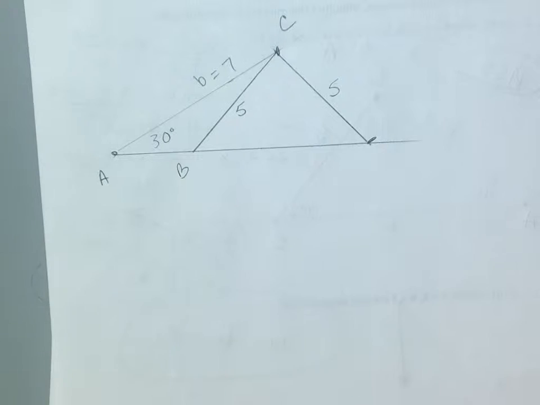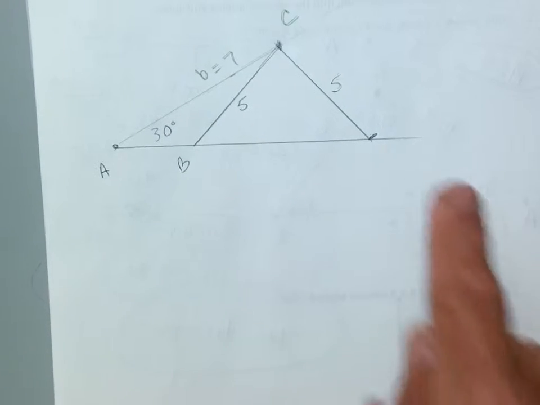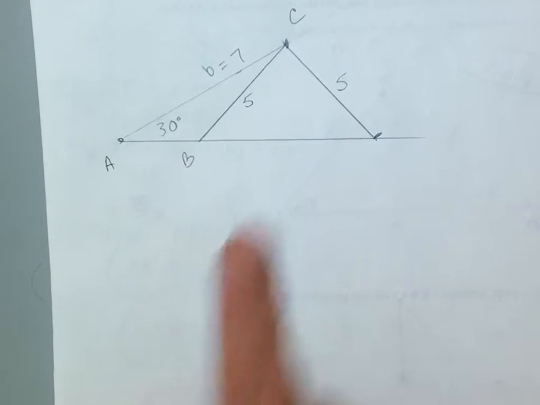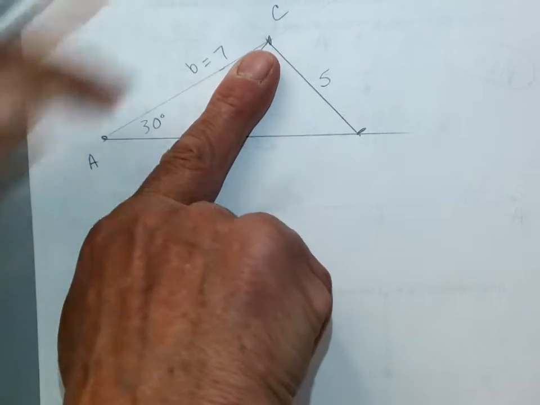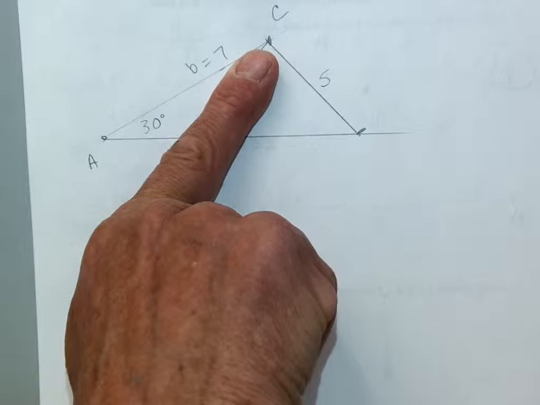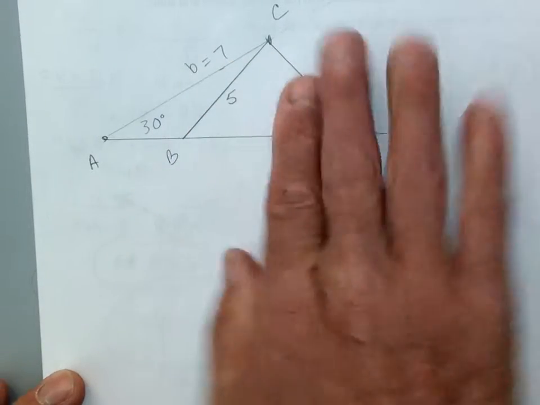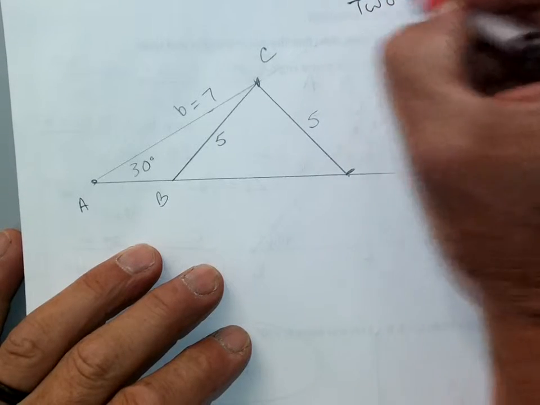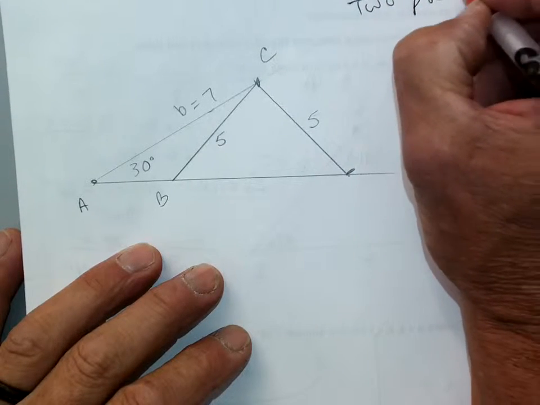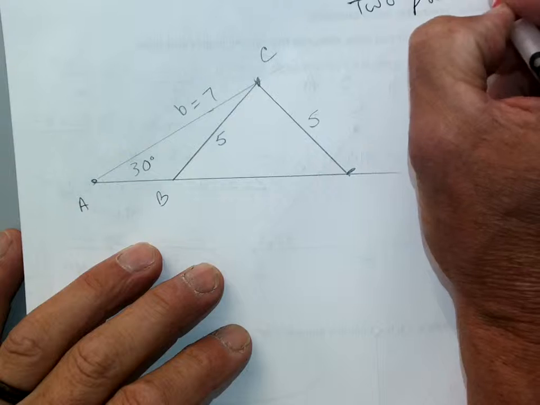But then on the third case, which we're going to solve in our notes, you could draw it in such a way that I drew it. One way to draw it is the way you guys drew it, with the 5 here and the 7 here, or you could draw it where the 5 is here. And there are two possible triangles.